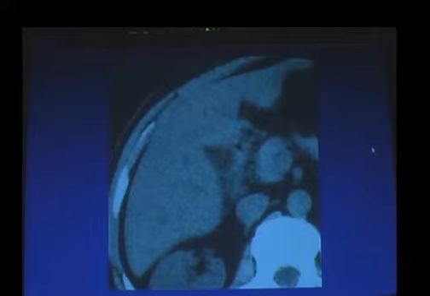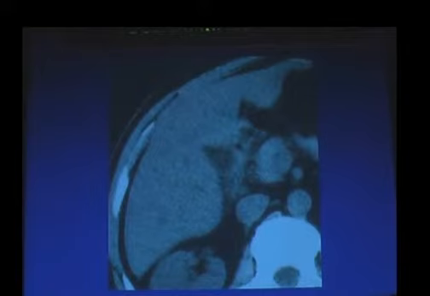This case I like because it shows the importance of intravenous contrast. This is a patient who had come in for a trauma scan. They attempted to give intravenous contrast, but unfortunately the stopcock was turned the wrong way, and the technologist didn't notice and scanned the patient first without giving contrast material. And it looks pretty normal.